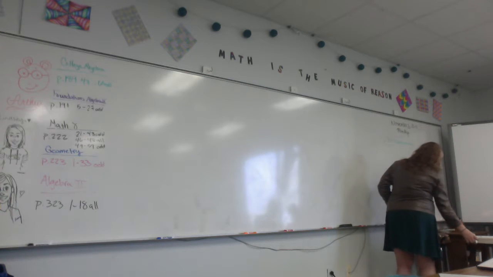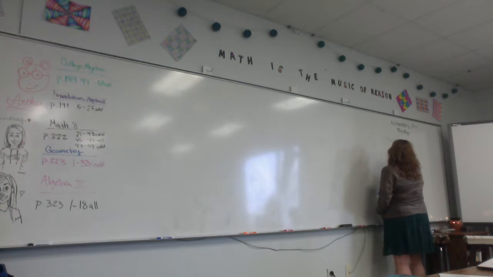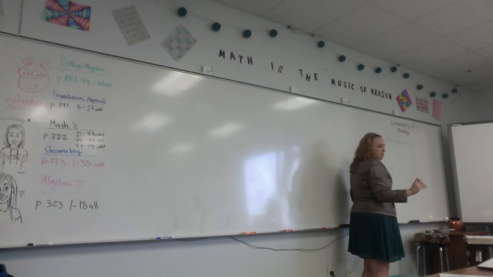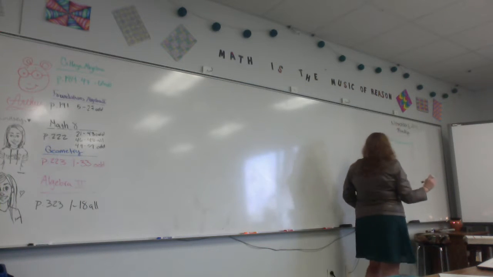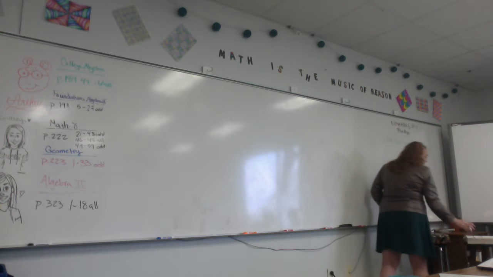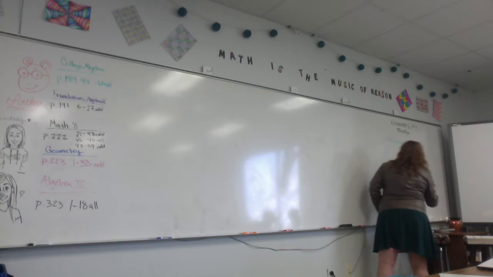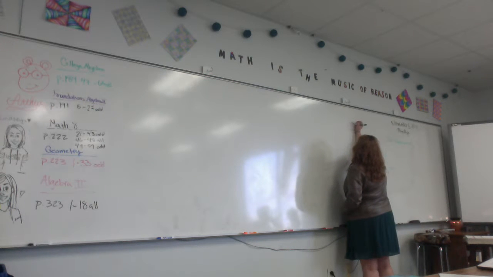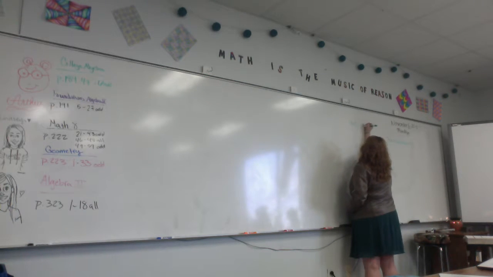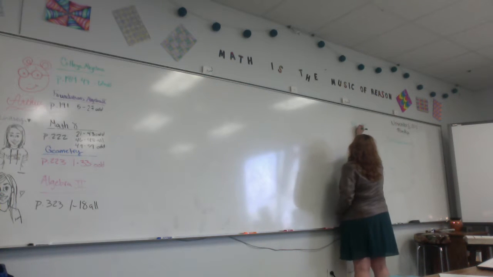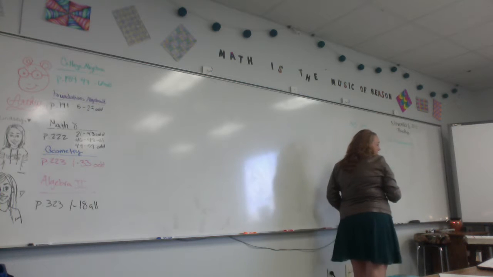If I have a 2 by 2 matrix, when you add a 2 by 2 matrix, you can only add it to a 2 by 2 matrix, okay? When you're multiplying, you're looking at the middle boxes. So if I have a 4 by 3, and I have a 3 by 2, I can multiply those together. Here's why. If the middle is the same, I can multiply them together.